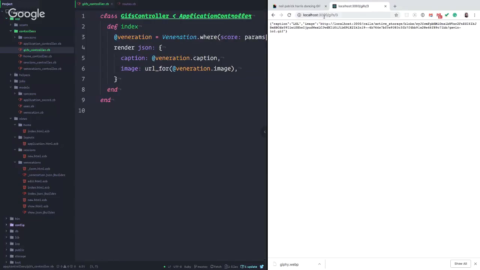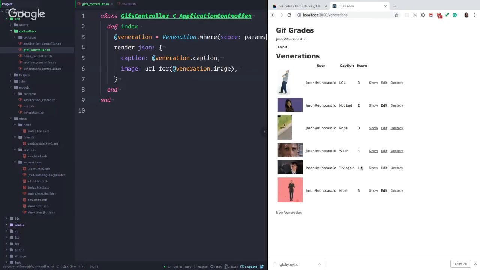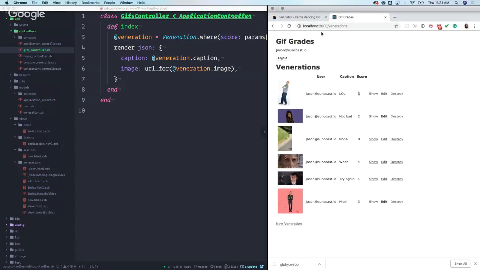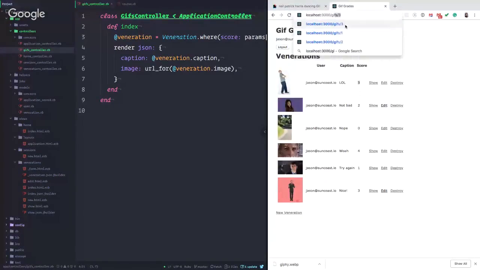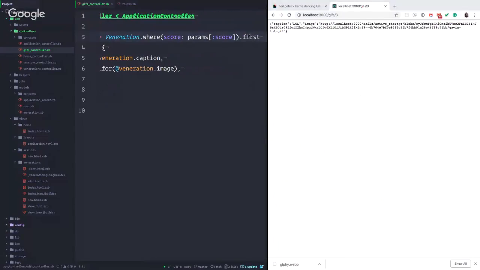Which category was it that had multiples in the same category? 3. So right now we're just getting the first one. If we keep refreshing, we're never going to see Neil Patrick Harris; with our GIFs, it's always Gavin. So instead of getting the first one, we need a random one.